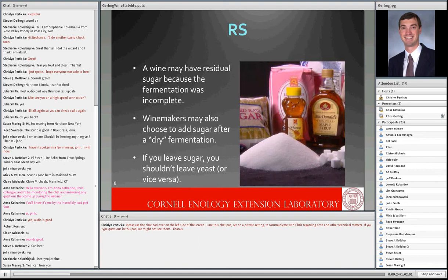So residual sugar in wines, now that we've talked about the benefits, it can get there in a couple ways. We can have a fermentation that does not run its course, where all the sugar that's present in the grapes is not fermented, and so some remains along with the alcohol. Or all the sugar may get fermented away, but we may choose to add some back. And either of those is valid because of the nature of the sugars we're talking about, and some are sweeter than others. You may have different effects from that.